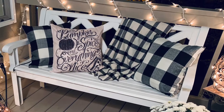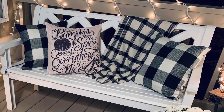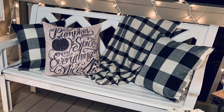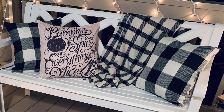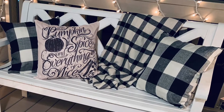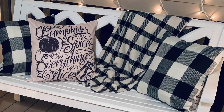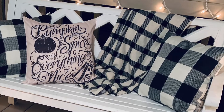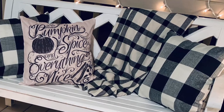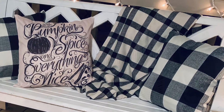We were getting some construction gear for my husband and it was like five dollars — they had a whole bin of these cute little black and white checkered throws. I picked one up and put it on my porch. It's a decoration that's out most of the year. I wash it every once in a while to make sure it's not gross from being outside, but I love having a little blanket on the porch — it just makes the bench look softer.